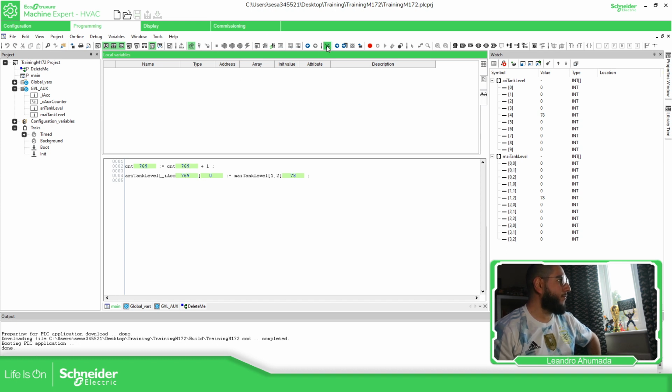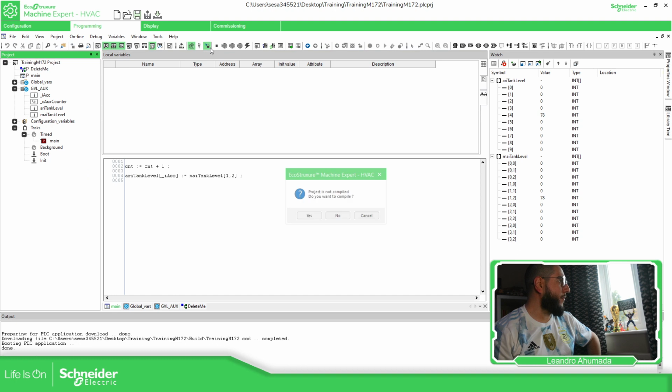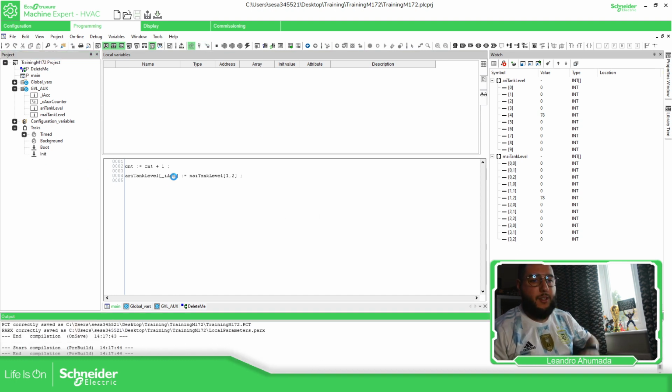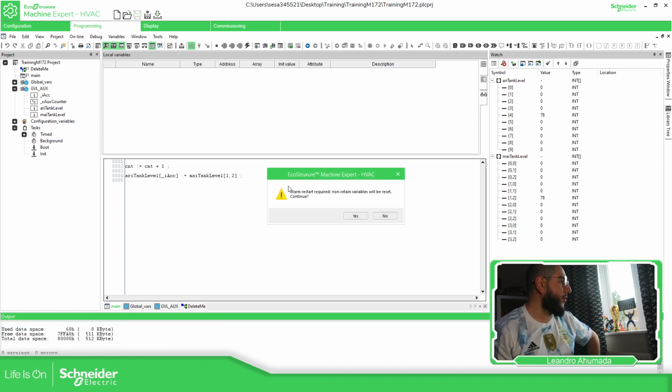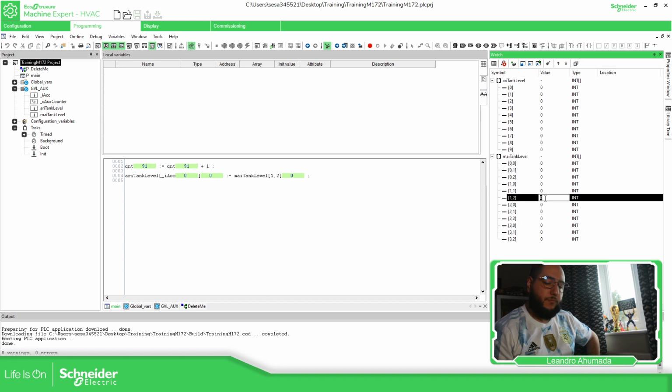I'm using it, my bad. So let me just delete this, delete me, remove the program, download again, because this one is incremented, that's why. So let's go back. See, the value is 0, so let's go here, 1, 2, it's going to be 78. So it's moving over there.